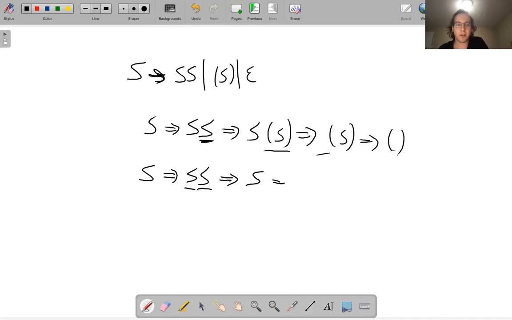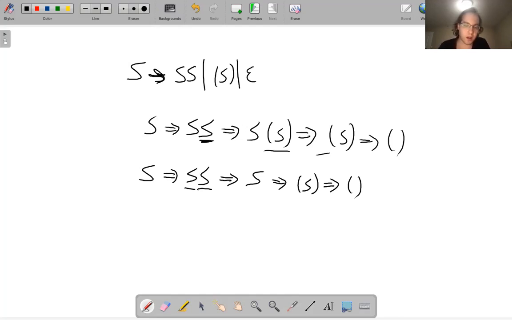Then I replace the right hand S with bracket S bracket, and then with epsilon. So I get essentially the same derivation. I only wrote the sequence in a different order, right? Because what you replace each variable with does not depend on the other variables in any way, these two derivations are essentially equivalent, even though the sequence of strings is not.